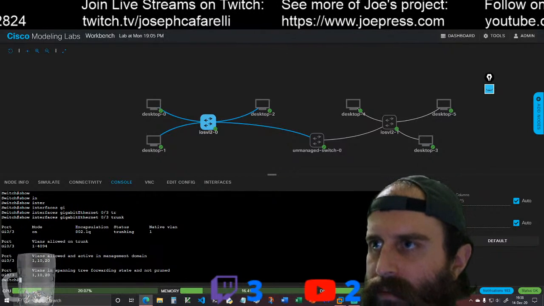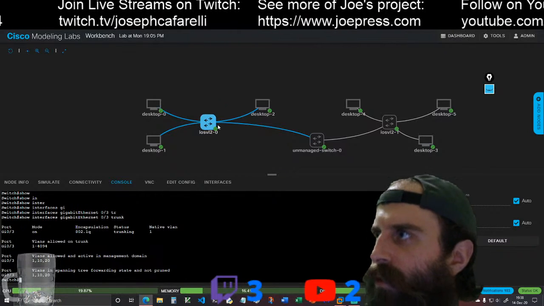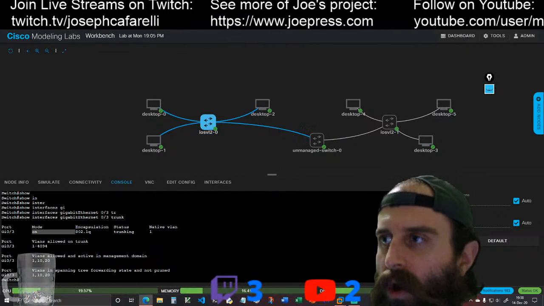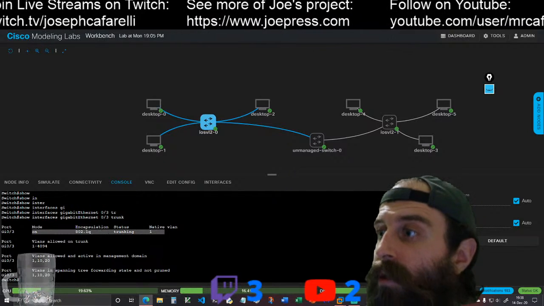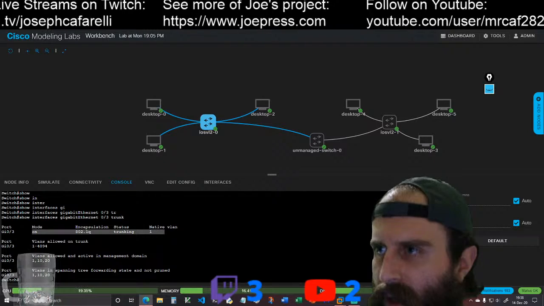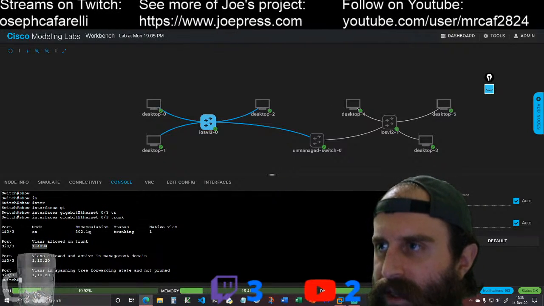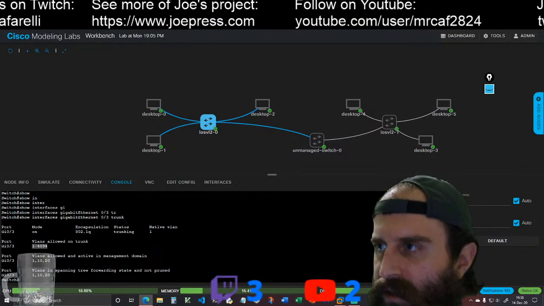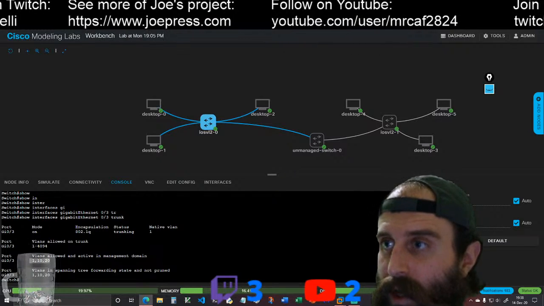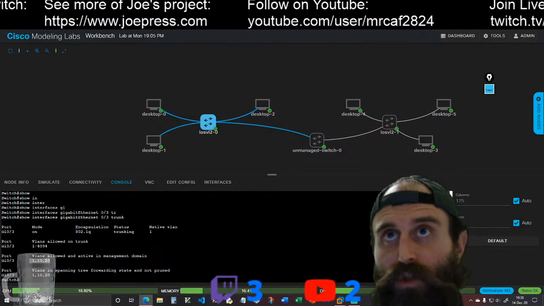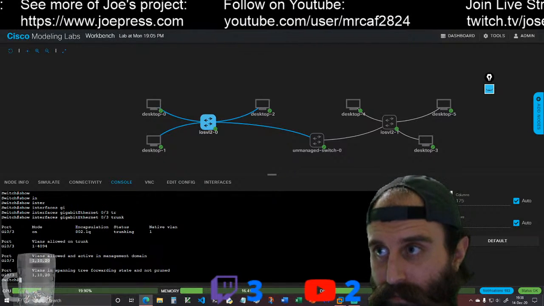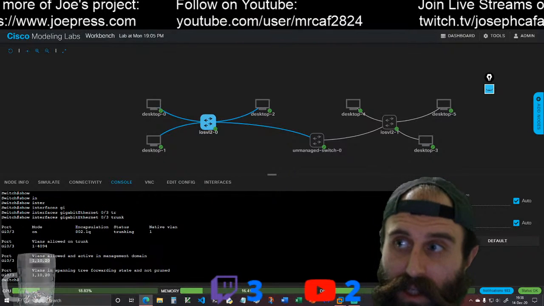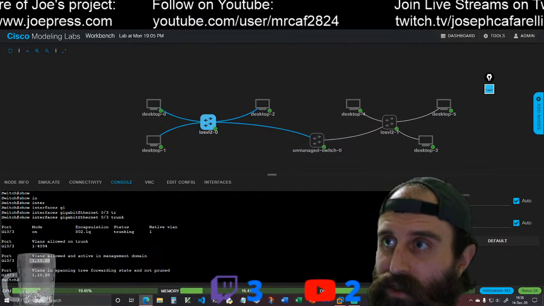So here we go, port gigabit 0/3. This port right here is going to this unmanaged switch. Remember, this is an unmanaged switch. It's on 802.1Q trunking on native VLAN 1. VLANs allowed for trunk, so it's just stating that these are all the VLANs allowed for our trunks. It's showing us the actual VLANs that we have allowed for trunking purposes. It already tells us we have VLAN 1, VLAN 10, and VLAN 20. So there's a nice command right there.